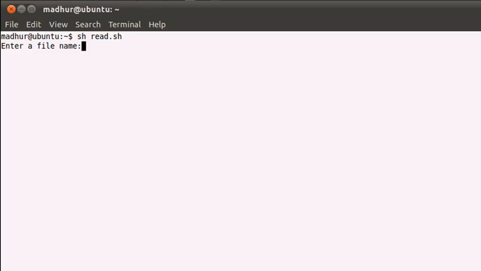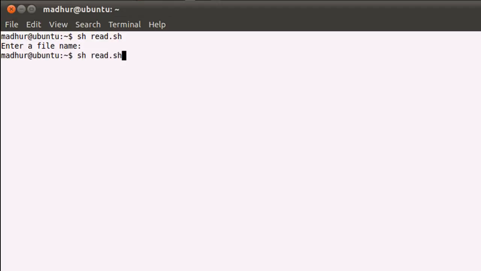But before I do that, let me just show you guys what happens when I don't type in any character and I just press the enter key. Nothing happens. My prompt is returned back to me, and that means that the exit statement in the if block got executed, right? Because the length of the character input that I provided was 0.